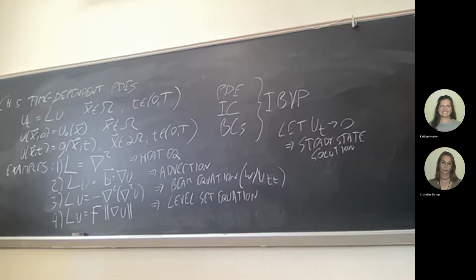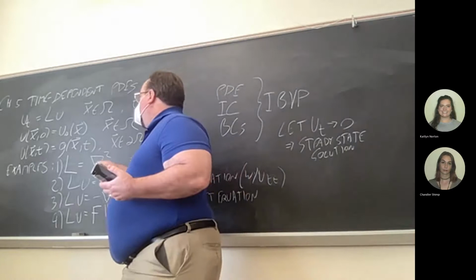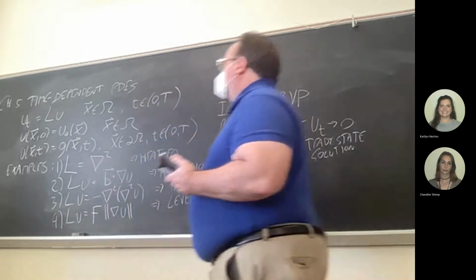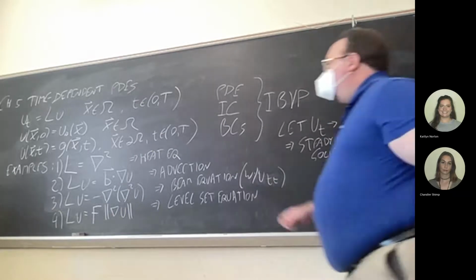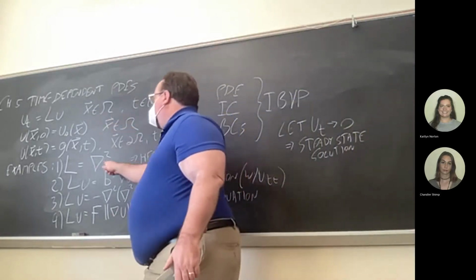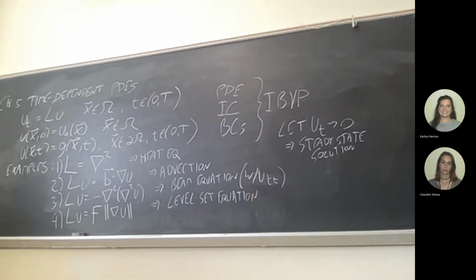Okay. So as an example, suppose you have a heat equation, ut is the Laplacian of u. The steady-state solution satisfies Laplace's equation. Or if I have a source term, ut is equal to the Laplacian of u plus f, the steady-state solution would be a solution of Poisson's equation, where minus the Laplacian of u is equal to f.